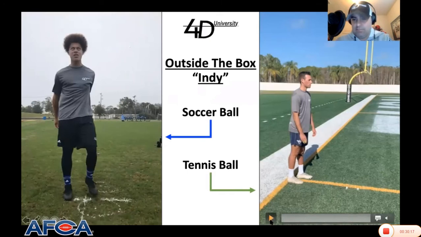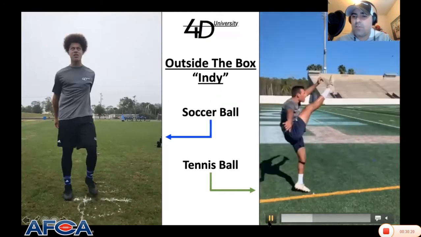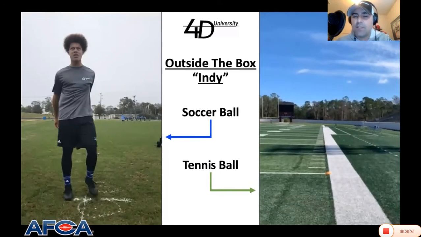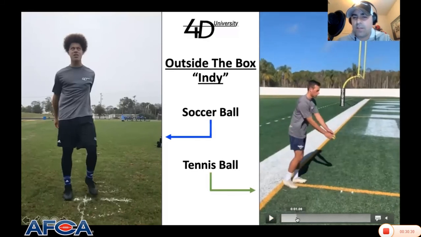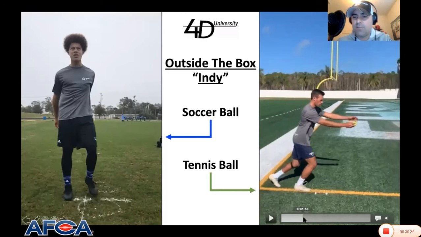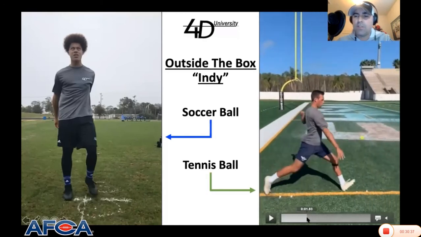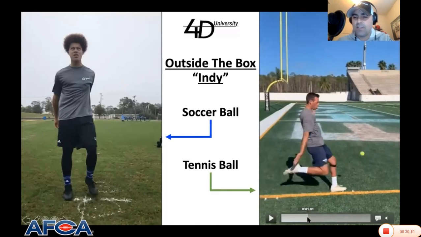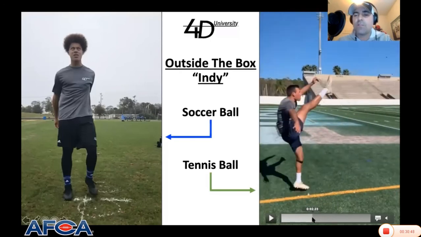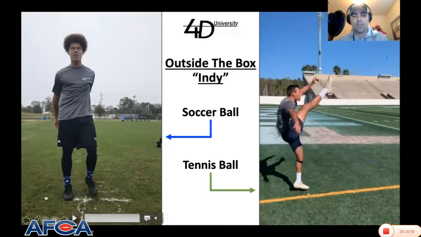And then I think super advanced stuff would be a tennis ball. This kid hit a brilliant ball here, about 51, 52 yards, right out of bounds right there. But yeah, you just got to think outside the box. That's why I called it that, right? You got to make it fun sometimes, but challenging, but relatable. There should always be a purpose. I'm just playing this through again to show you. Look at the left foot placement here, just off his path, and then contact a little below the knee. But I mean, the kid's hitting a tennis ball 50 something yards. It's an excellent finish. He just got an offer to Arkansas State. So congratulations, Jacob.